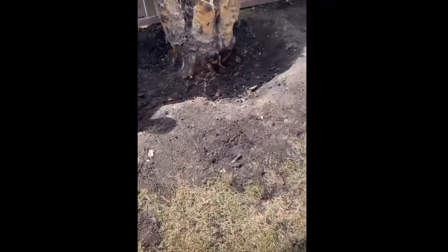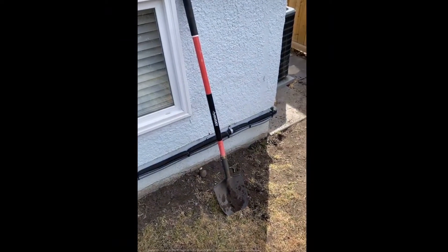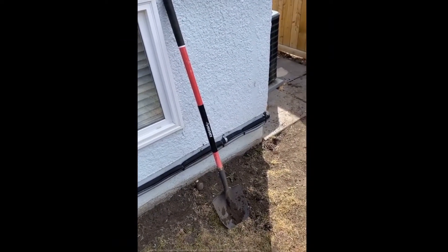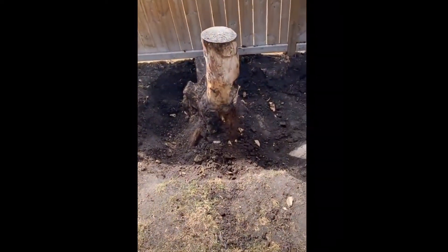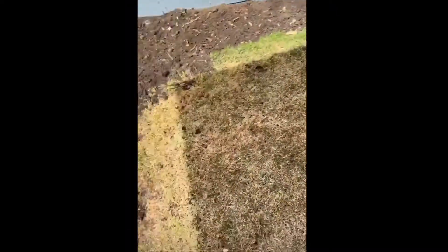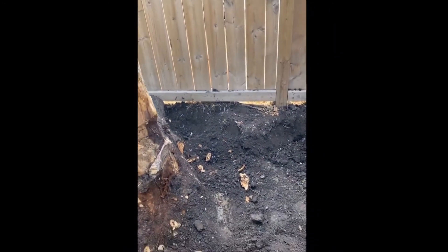I've also been getting a lot of questions about what tools I'm using here. Just this — it's a shovel. You can get it from any of your sheds. Ted was helping, but he got bored and left. So my only company is my neighbor's dog. He's just kind of laying around with me here, wondering what's up.